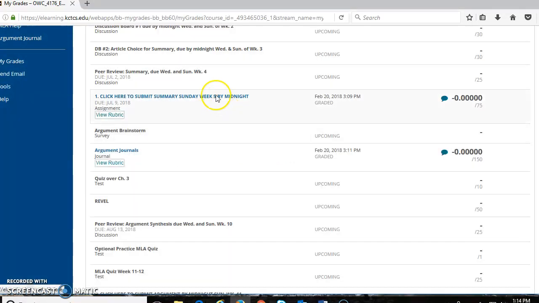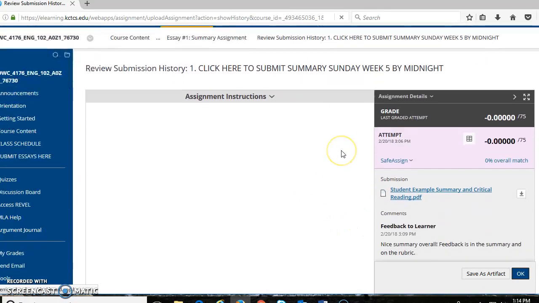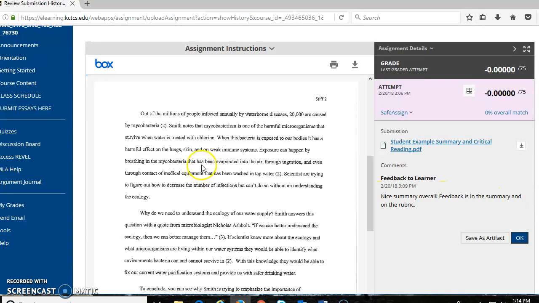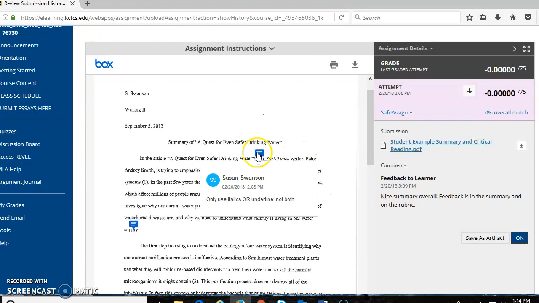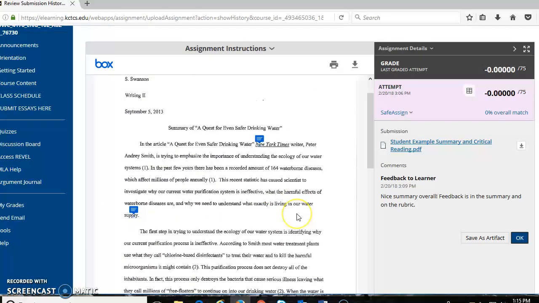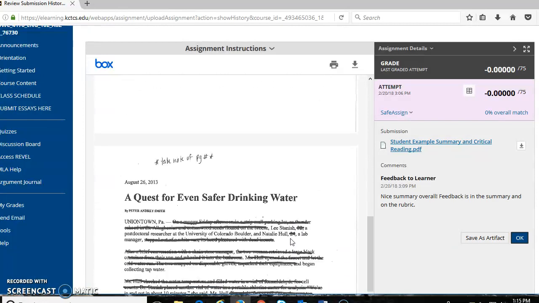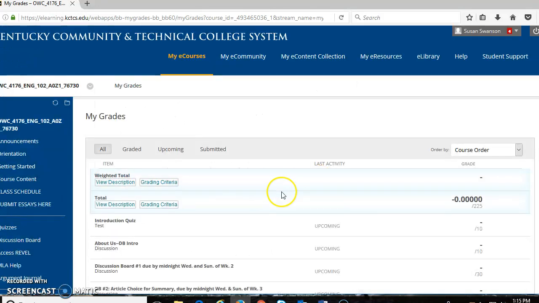So I'll close this out and I'll actually go into the assignment here so that I can read the feedback that's on the paper. So once you get in here, you can actually see the feedback that I gave you originally over here. And on your paper, I just uploaded an old student paper, but you'll see these little blue boxes, and when you hover over them, you'll see that I've given feedback here and here, and then you can just scroll down and see where else you might have received feedback throughout your paper. Okay, so that's the first one.